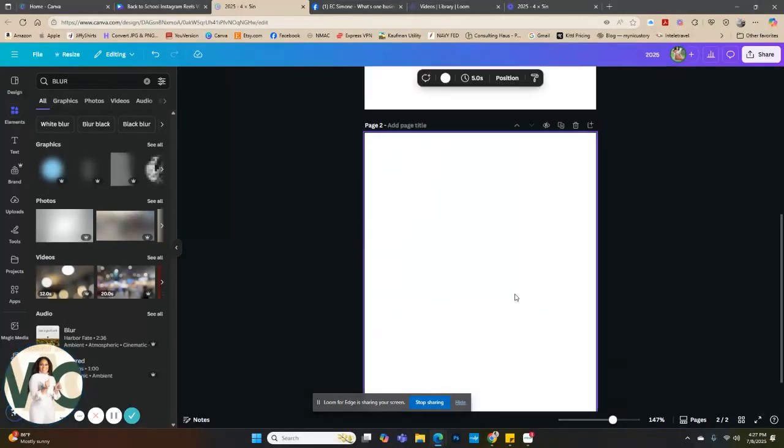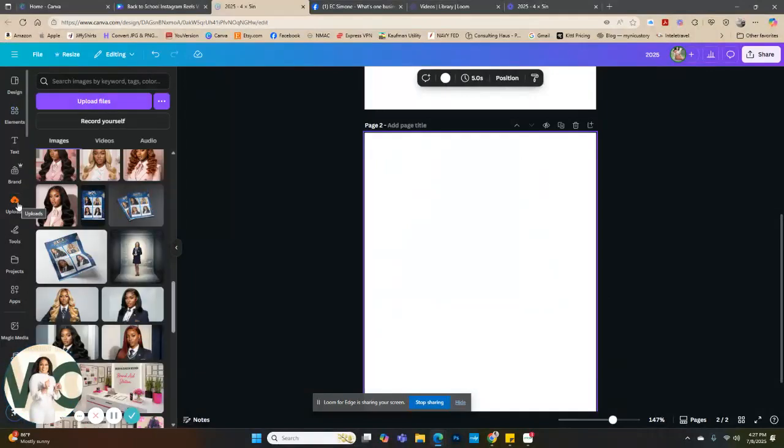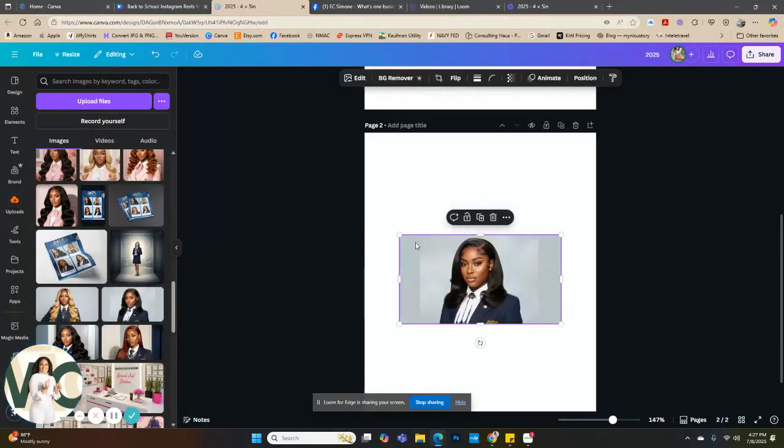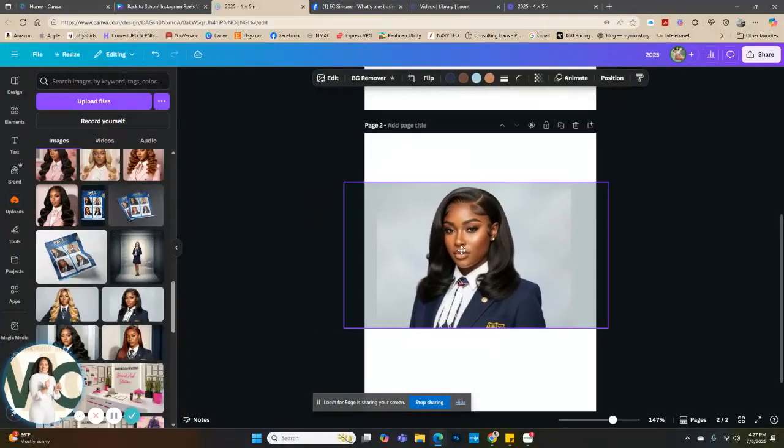The first thing you want to do is select your images. So if you know how to upload your images, you know where to find them. But if you don't, you want to go over to uploads. I'm going to select one of the girls, and this is my AI generated photo for my flyer that I did for my Etsy shop. The first thing we want to do once we have our image or element, because it works with either one, you want to remove your background. This is going to be essential when you start to design.